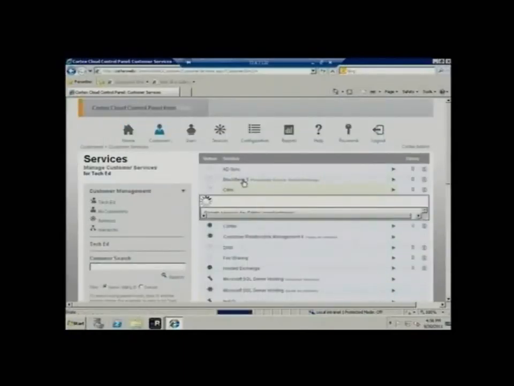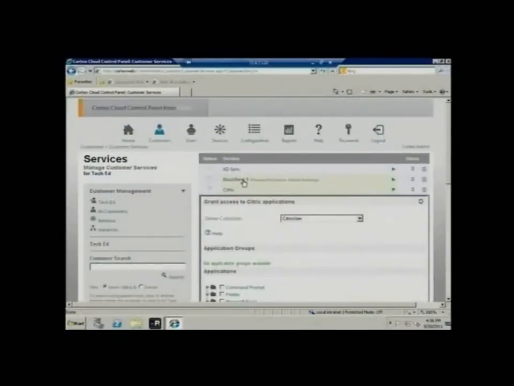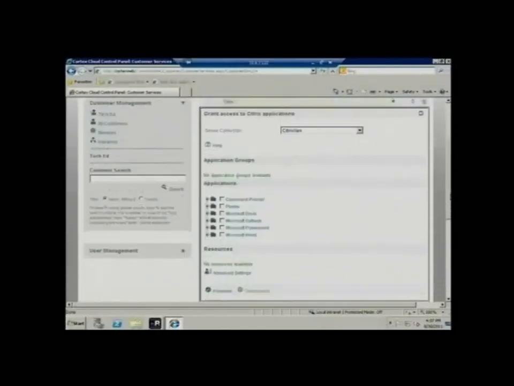So let's actually look now at the desktop. What do you see when you go to provision the desktop? In this case, it's a demo environment, so it's a limited set. But what actually is going on? You can choose from multiple different farms. You can choose there, and depending on the farm, you'll get a different set of applications.